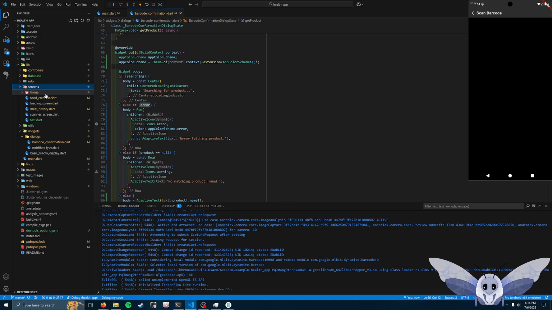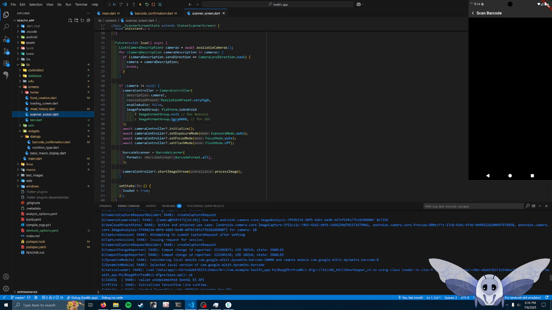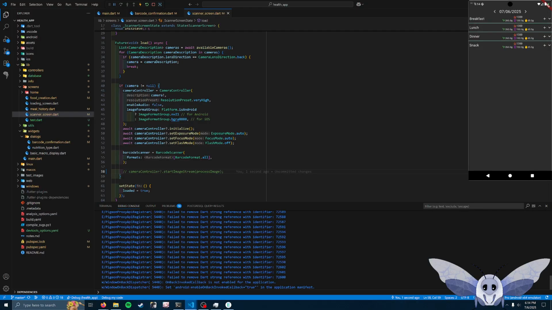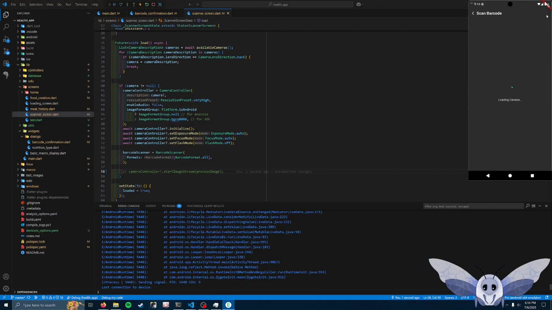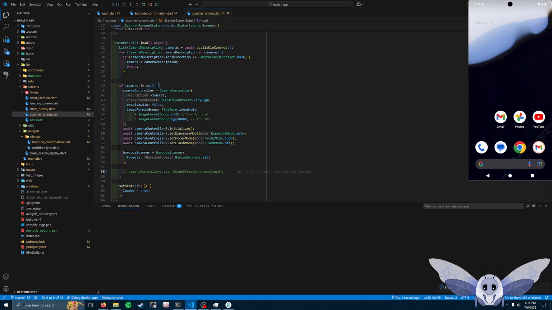Let's check our camera code. What if I just don't do an image stream? Will that help? Crashes the device. Will that?